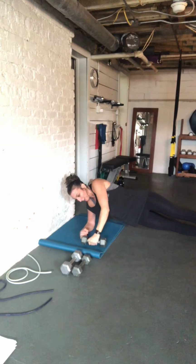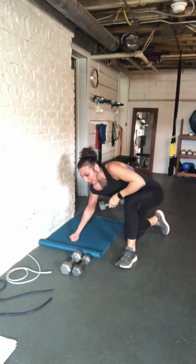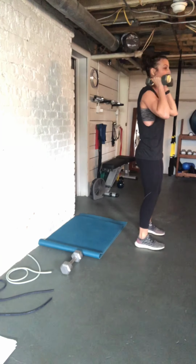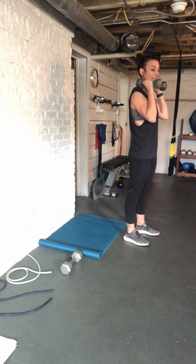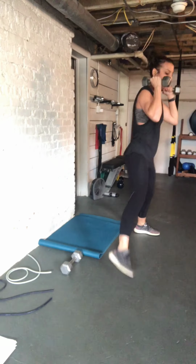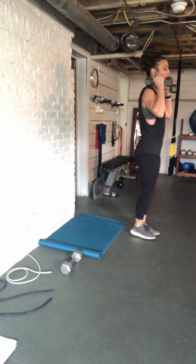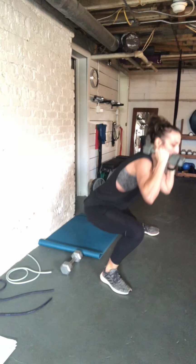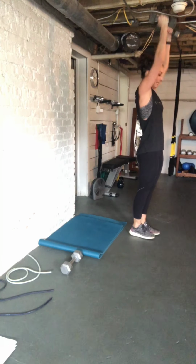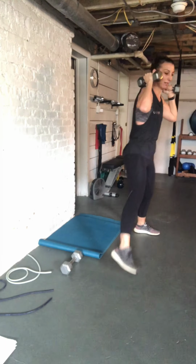Good. Grab one weight. Hold it to your chest, or two weights and rack it. Butt back. Push, press. Push, press. Good. Keep that core tight. Almost there.